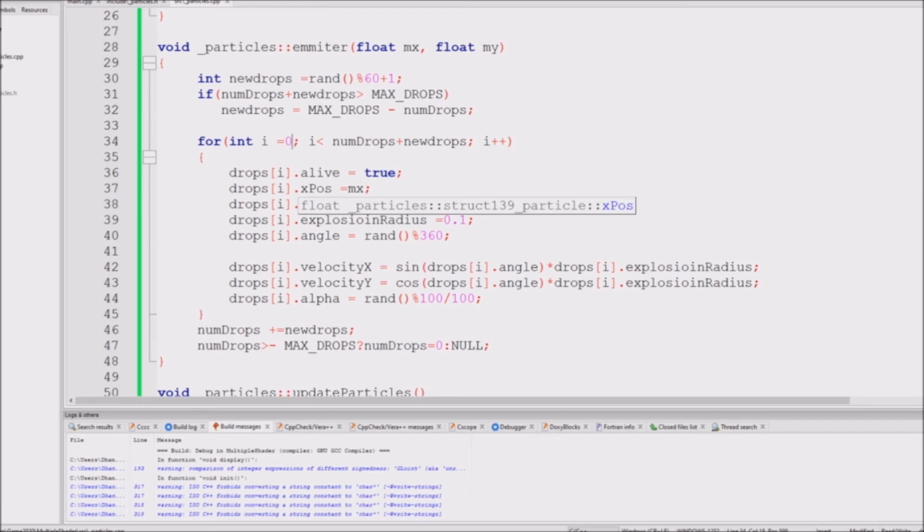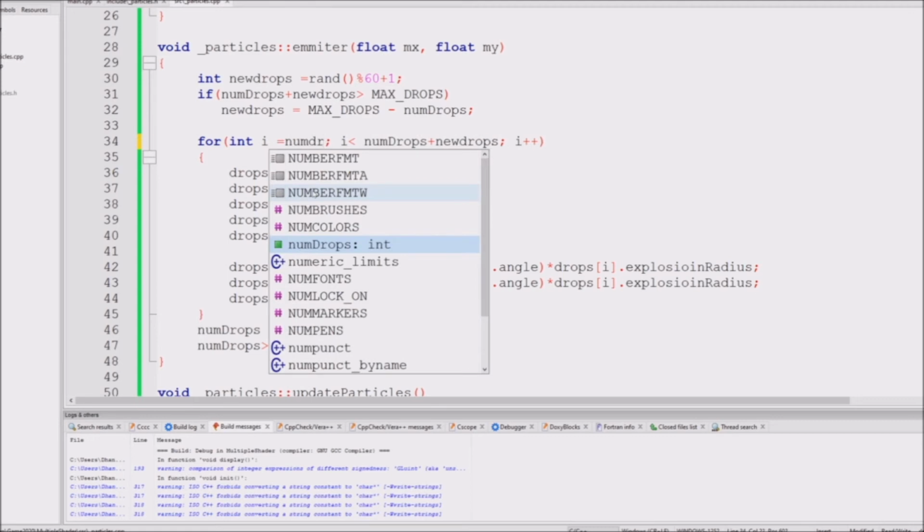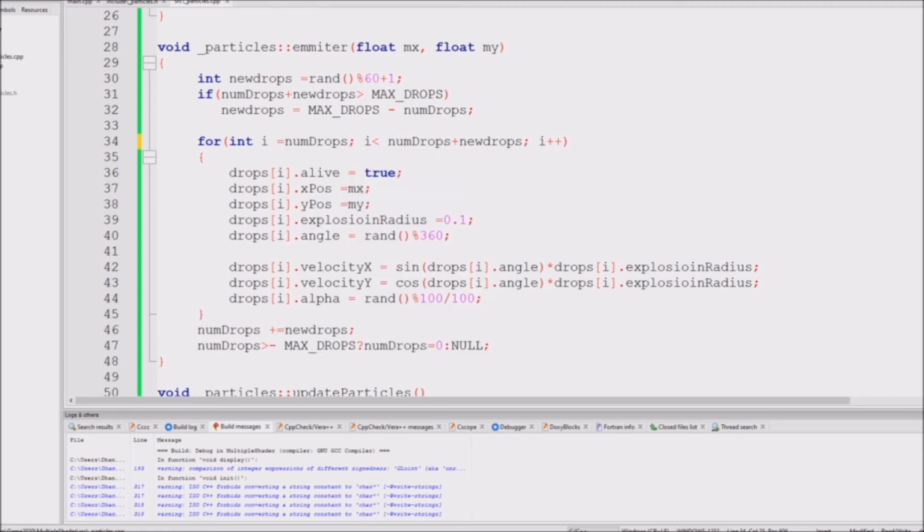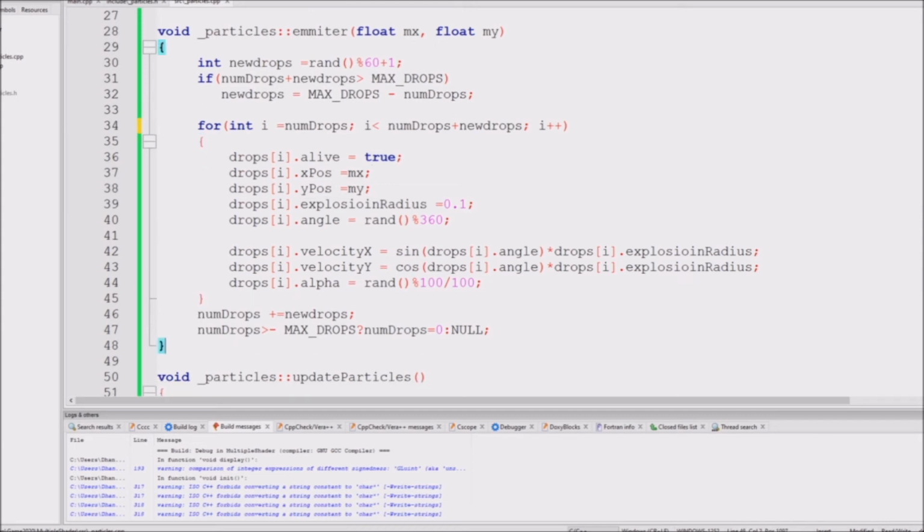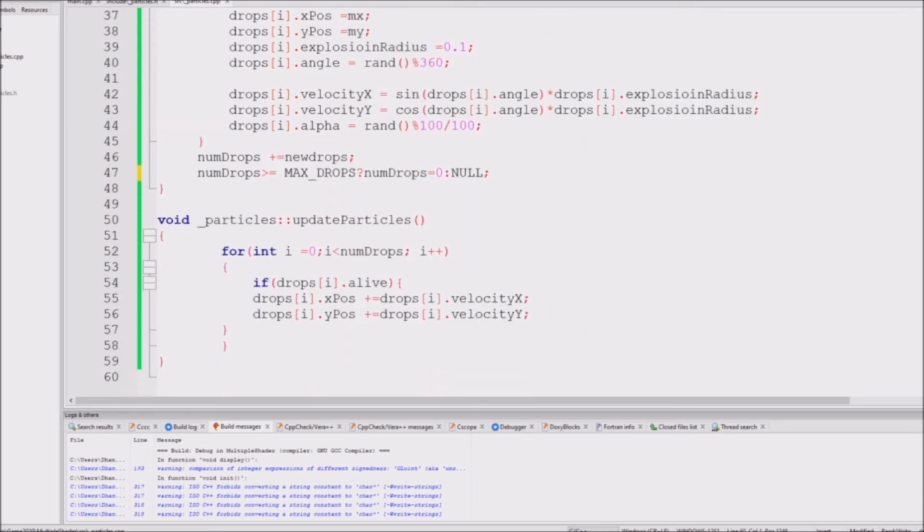I want to do it whenever I generate the new drops. So the new drops are the ones that I want to initialize here. So in this case, I would say from num drops to the new values. And oops, there's a typo right here, and this has to be equal. So that will take care of only the new ones, obviously.